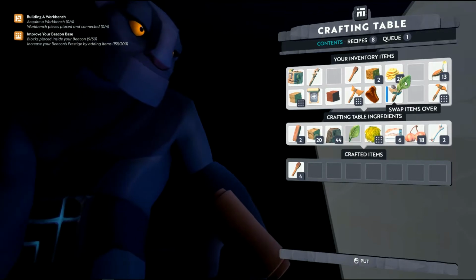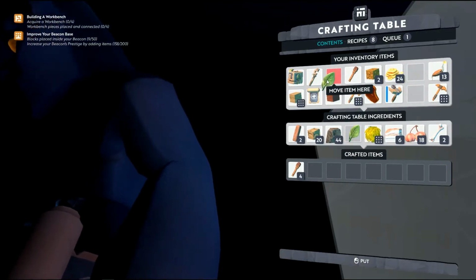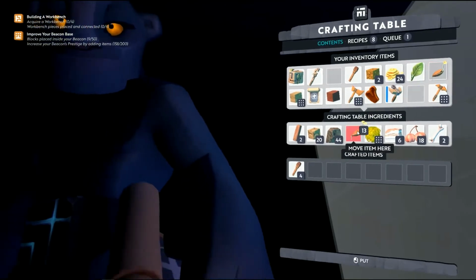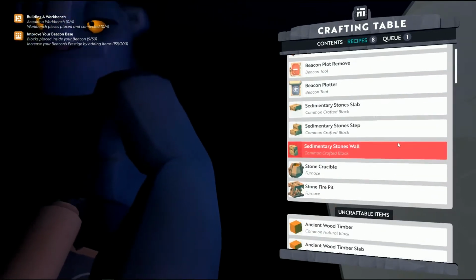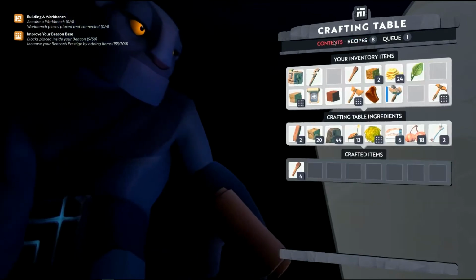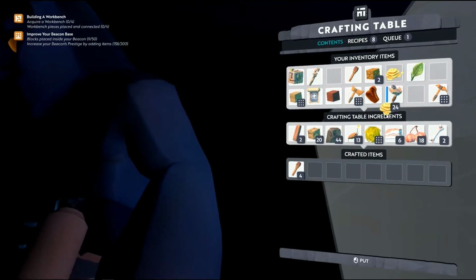Alright, so fibrous leaf, picked that up the other day. And what else do I have of interesting things? I have starberries. Those can be cooked as well. I think they heal 400. Not much else I have discovered.